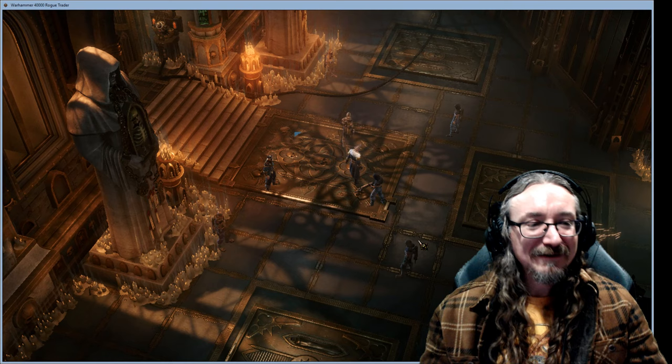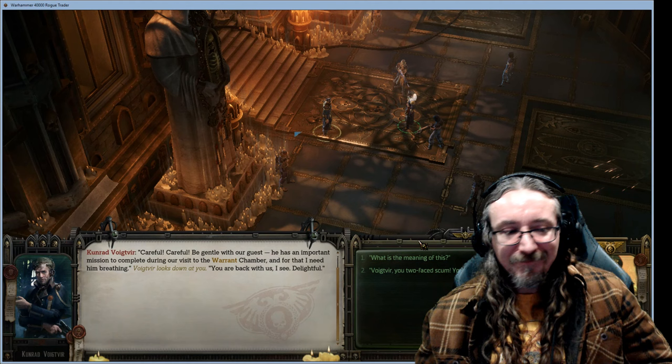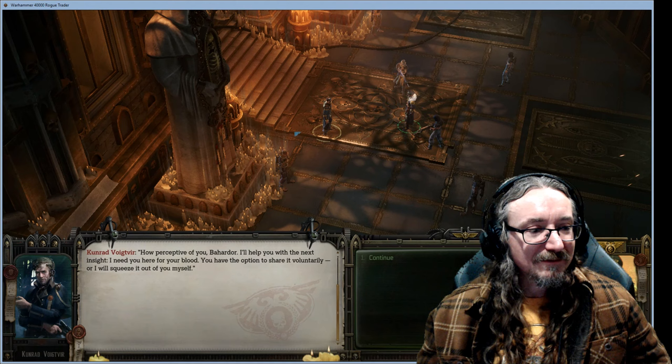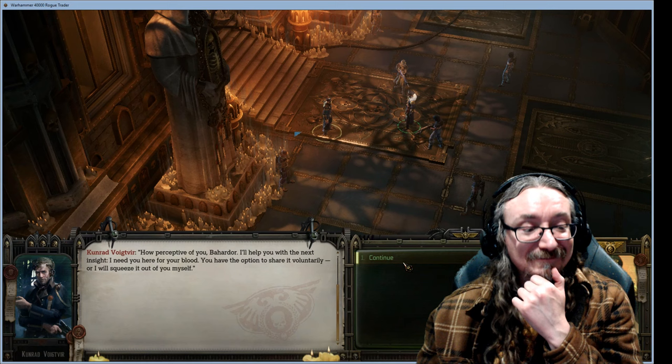Careful, careful. Be gentle with our guest. He has an important mission to complete during our visit to the Warrant Chamber. And for that, I need him breathing. I see you're back with us. Delightful. How perceptive of you. I'll help you with the next insight. I need you here for your blood. You have the option to share it voluntarily, or I will squeeze it out of you myself.